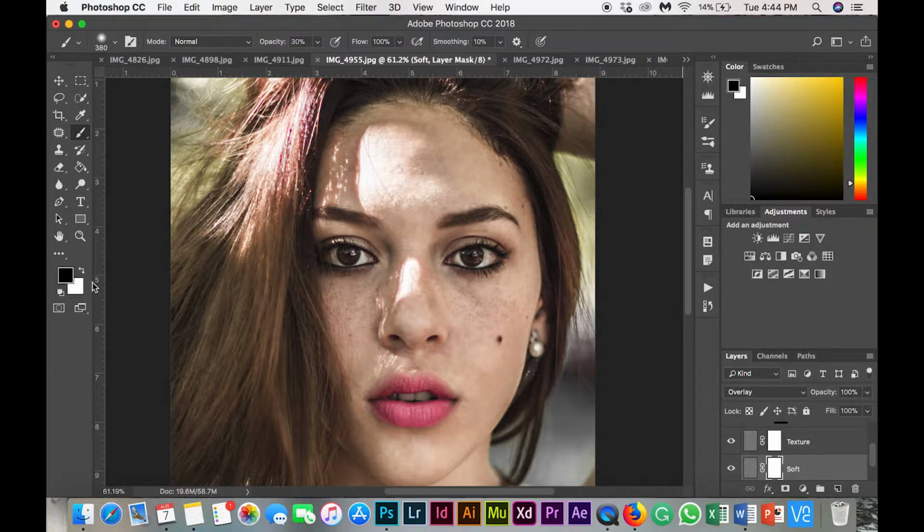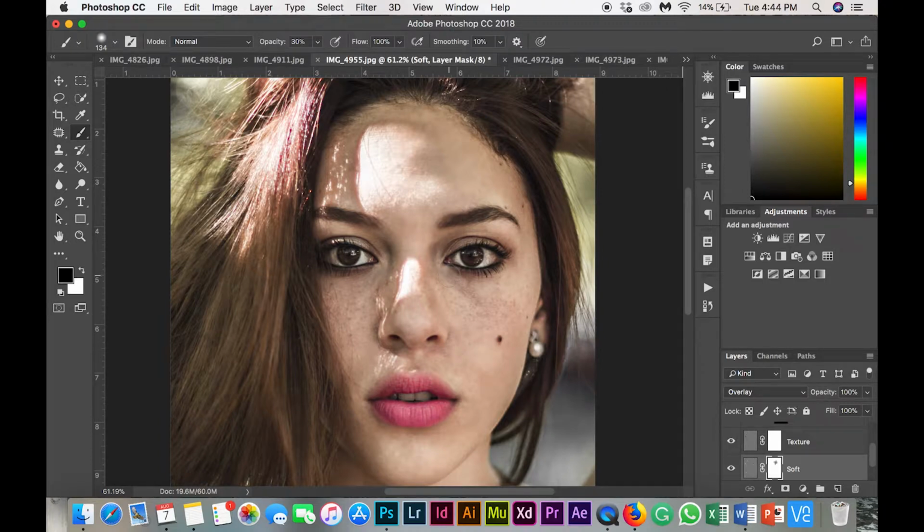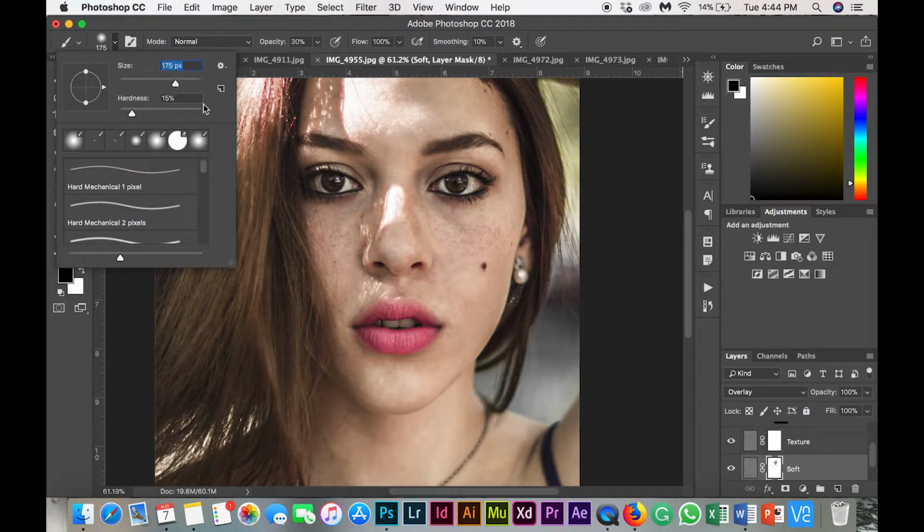You need to put black here because your mask is white, so you need to have the opposite. Just have little ones. I'm just going to put a little bit on the forehead, a little bit on the nose, just in here, and a little bit in here. Just a tiny bit, you can see that it's really, really soft.